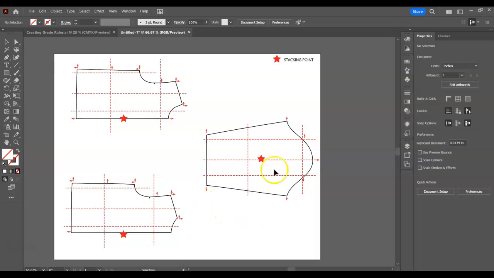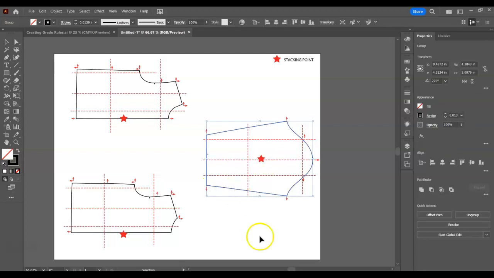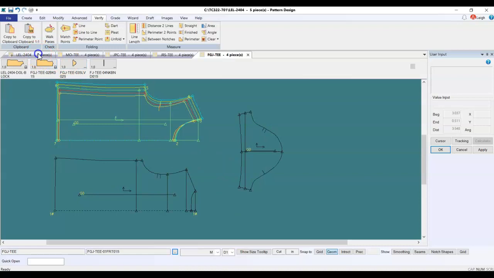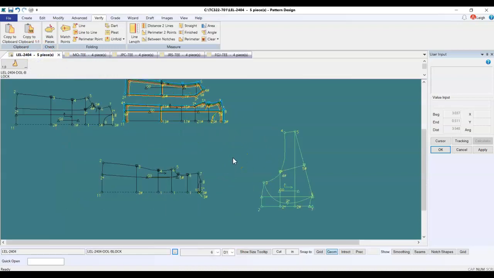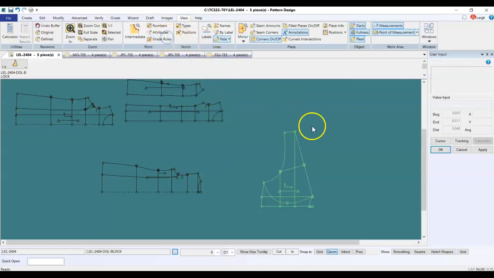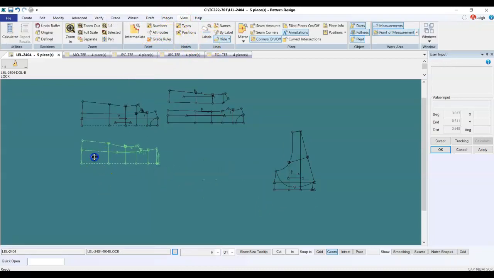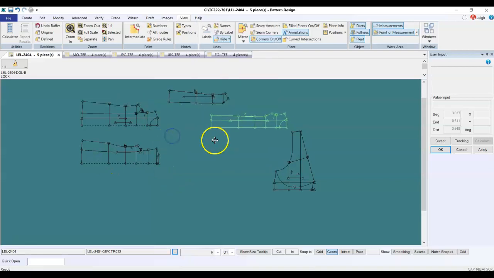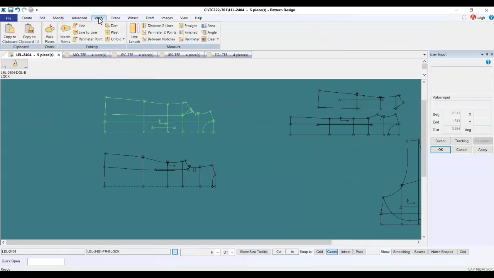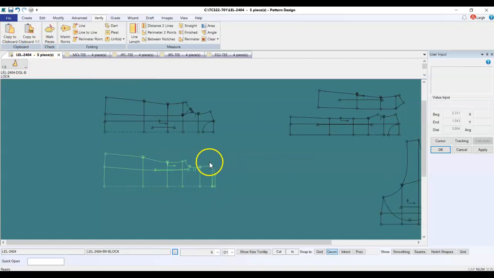Just as a reminder, if you want to create schematics in Illustrator, to get your pattern shapes in, you can do this. This is a different pattern, but this is the general idea. If you go to verify and say copy to clipboard, it will copy anything that's in your current pattern screen.